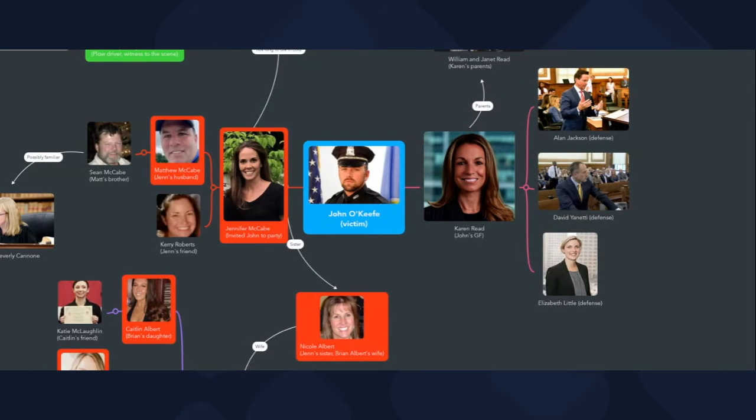So let's talk about how to use this. It's obviously very simple. It's just an image. So I've got a link in the video description. You can click on that. You can download the image. Then you just open it on your computer and you zoom in to the scale that you prefer.